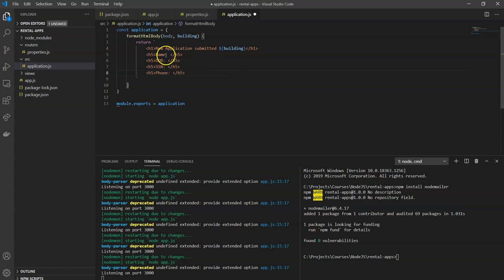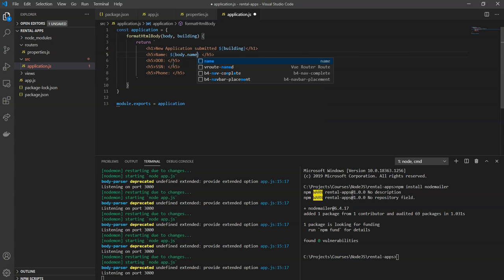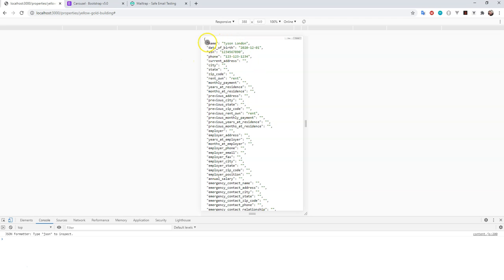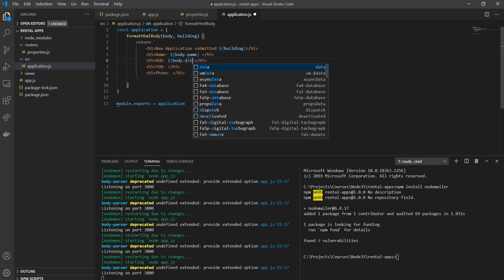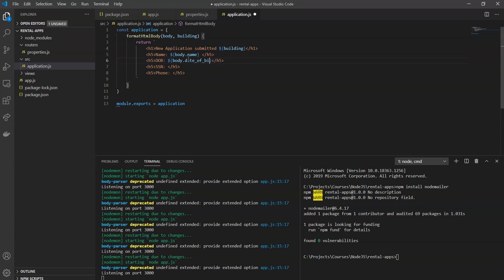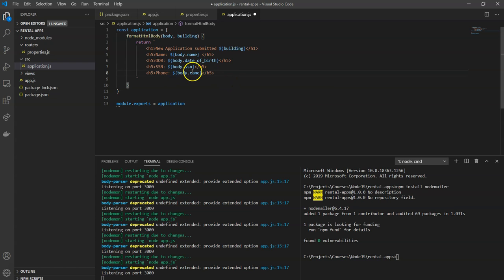phone. Okay, now we're going to access what's on the body. And we do that by, we'll say name. So you can tell what's in the body already, because that's what we're displaying right here. So it'll be body.name, body.dob, body.ssn, etc. So that'll make things nice and easy for you. Okay, so we need to say date of birth, SSN, all lowercase for that one, and then phone.